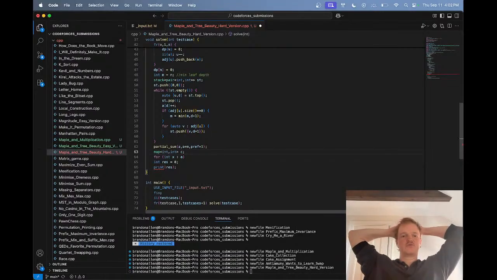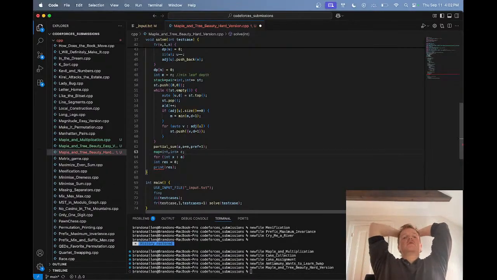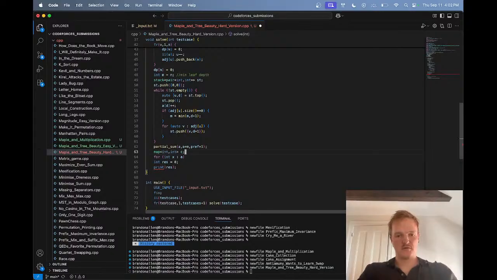I'm going to have a counter. The counter is going to have each element and the number of occurrences.